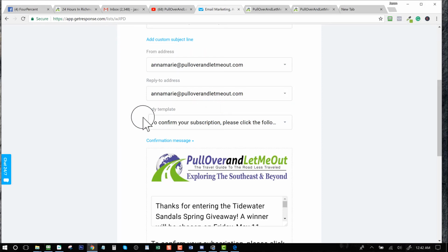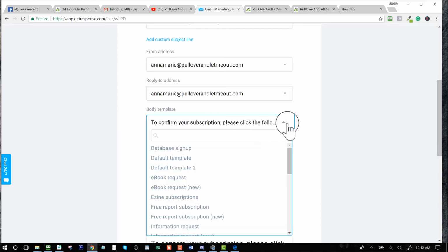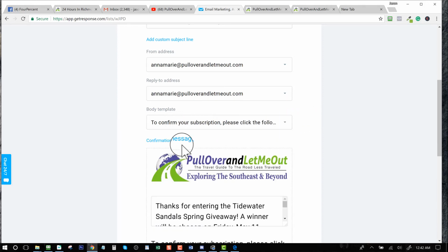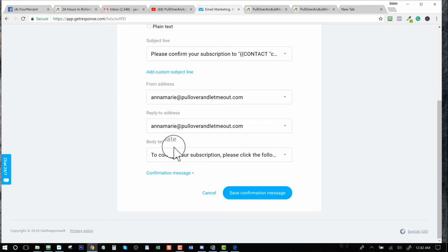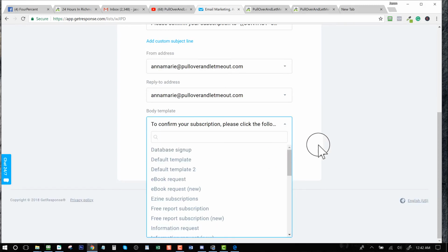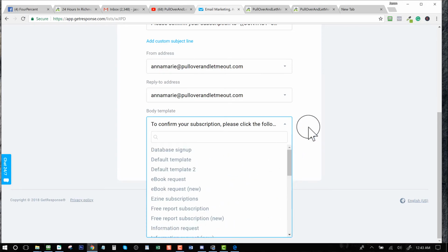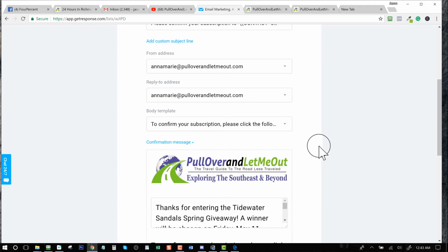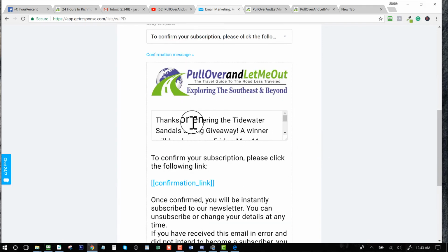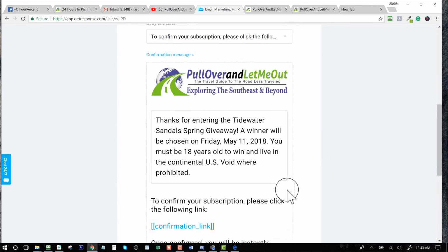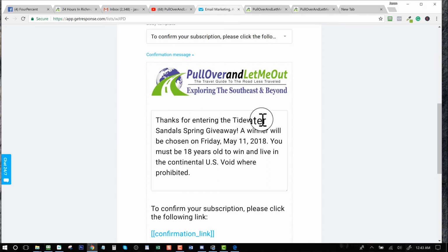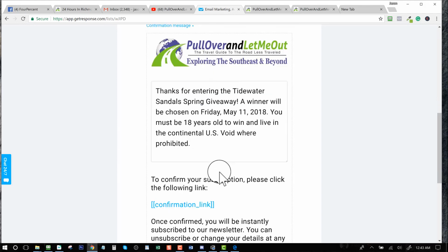Okay, body. Now, when you log in, you get to select which one of these. I'm turning this off because I didn't want you to see all of it, but you get to confirm which one. You've got lots of different templates you can use, all kinds of them in there. We picked this one right here, and this is what it looks like. You're able to update information in here. I highly suggest putting a description of what you're doing. Thank your customers for signing up. That's important. And then tell them a little bit about what they signed up for and what they'll be getting.